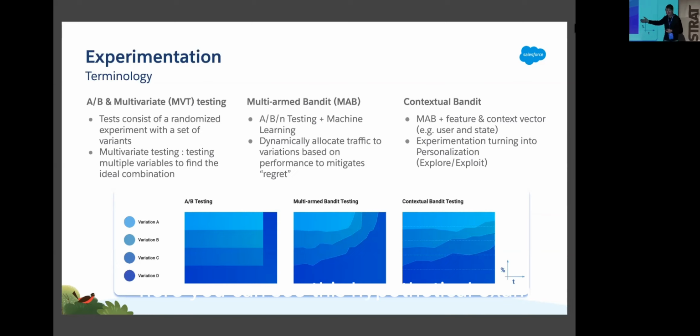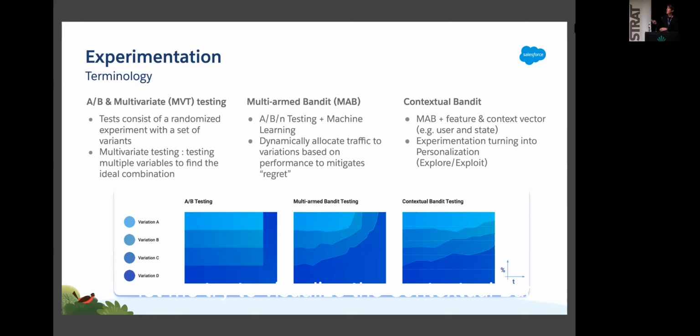Here you can see in this hypothetical example that the D variation is the best performing one, but only for, I guess, 60% of the audience. So why not serve the other 40% of the audience with the best fitting variation for them? Just to explain, I should have done this in the beginning: this is the time axis here on X, and the Y axis is the percentage of traffic being served to the audience.